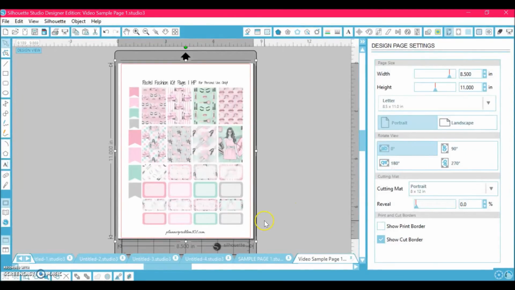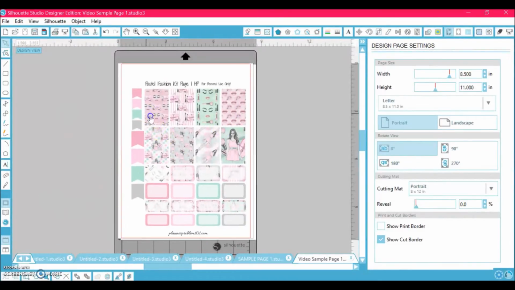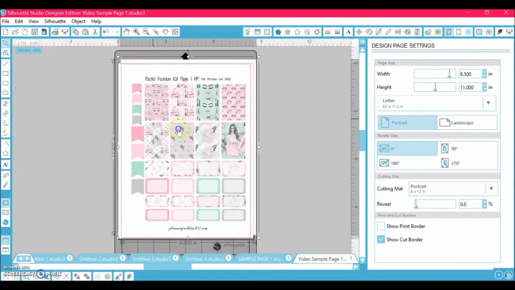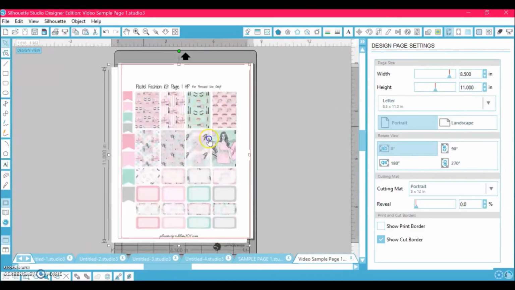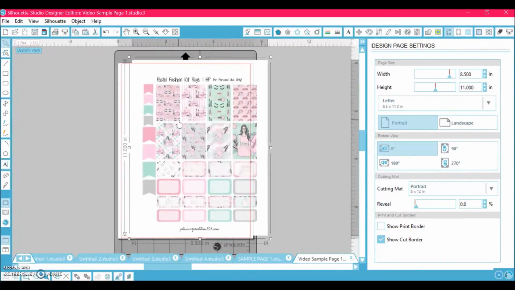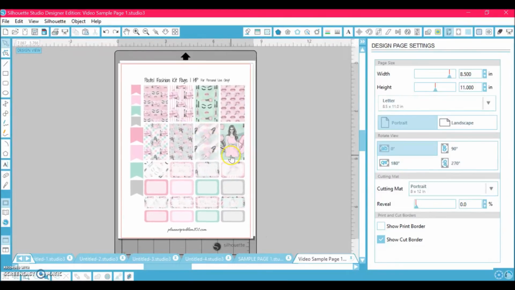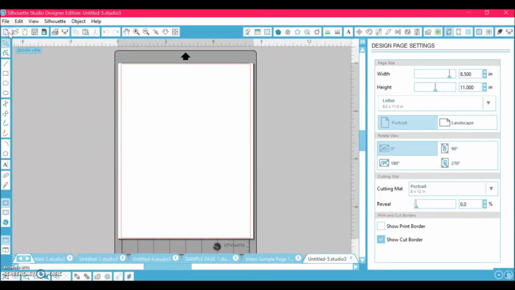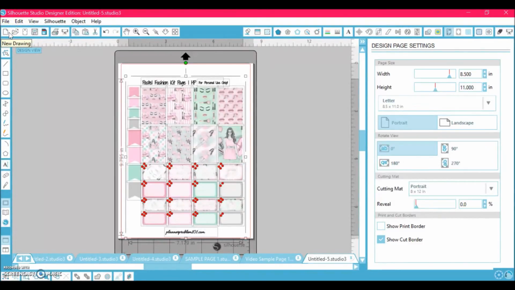Okay, so it just loaded back again, and as you can see here with the PDF file, I have just one flattened image that's not grouped or anything. It's literally just this image here that I can only move like this. And so then what you can do is, now that I have that loaded, I want to keep it centered the way it is. I'm going to go into my original file that's movable, and I'm going to select all and paste it into another page.